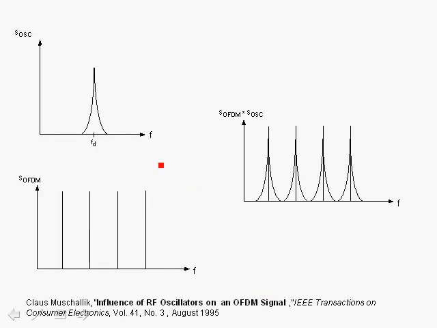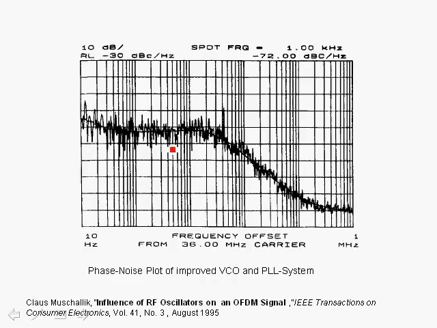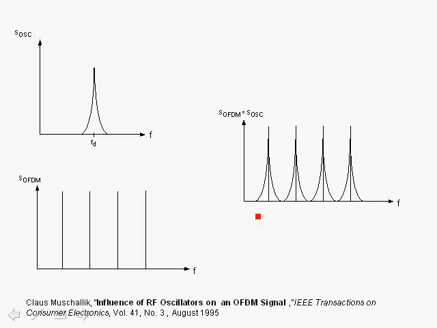Here we show the power spectral density of the oscillator. We see that we have a frequency deviation F of D, and we have the actual phase noise. In the case of OFDM, for each carrier, each carrier gets multiplied by the phase noise, and we have the carrier itself added to that. After demodulation — after the mixing and low-pass filtering — this is the actual spectrum we obtain for the OFDM signal. Basically, we have the OFDM carriers plus a multiplicative term sigma of T, which has a power spectral density shown here. This is the model for the phase noise of an oscillator and what happens in an OFDM system.